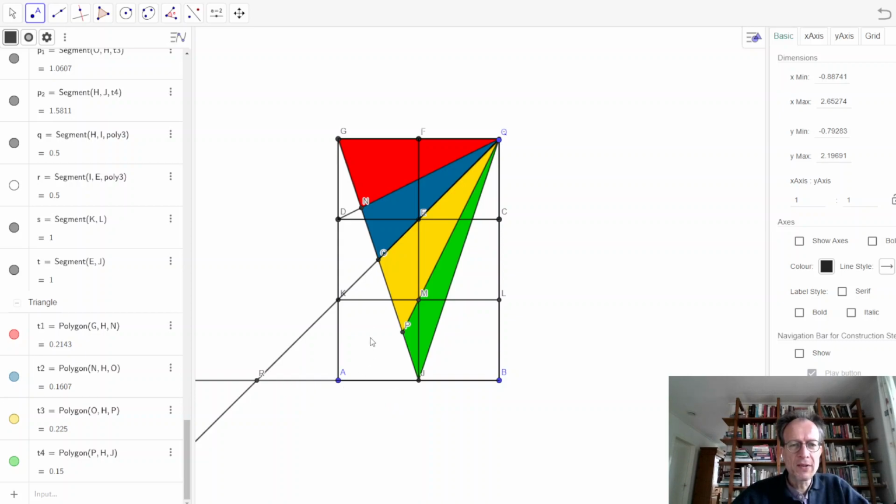So that means that those 2 triangles are not only similar, but they are also congruent. They have the same base. So that means that the corresponding sides GO and OJ are exactly the same, because the bases are the same. That means that those corresponding sides are also the same.